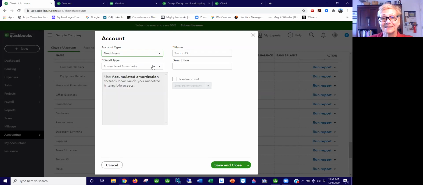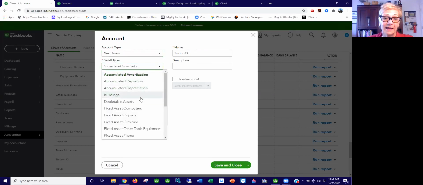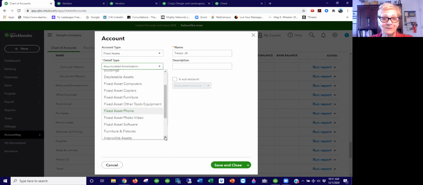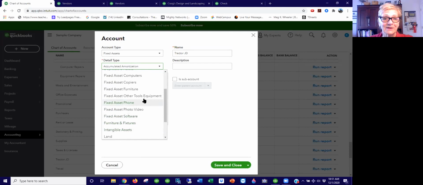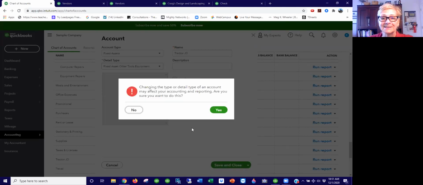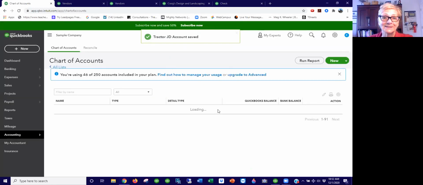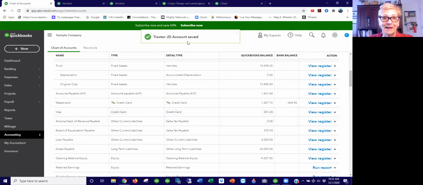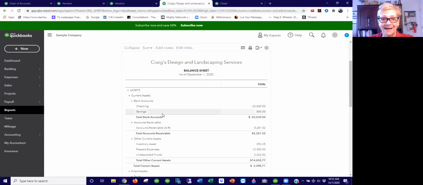It's a fixed asset. It's actually going to hang out with us for quite a while, hopefully, right? Anytime I buy a big piece of equipment like that. So tools and equipment, our John Deere tractor, save and close. It says it will affect your reporting. Are you sure? And it's like, yes, I really do want to do that because I really want that to show up.